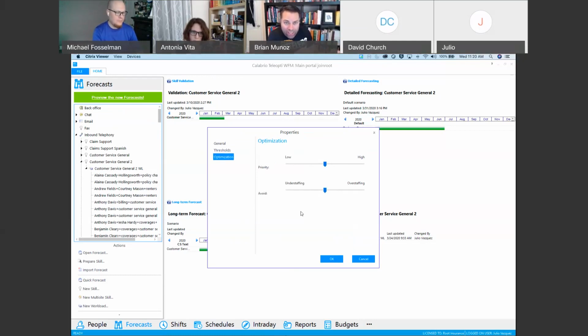When we're looking at forecasting, we're just planning for a standard effort across all skills. This piece right here, I generally recommend keeping it set right in the middle until we get all the way through to forecast, because this is a toggle that affects your forecasted values very early on in the process. Okay. Let's press OK, and if you could highlight the workload level, we'll look at the workload properties.